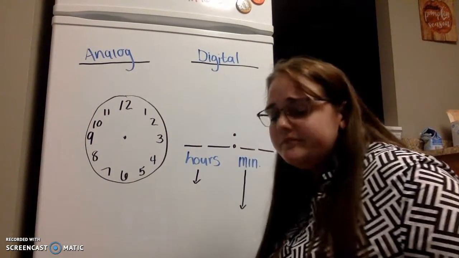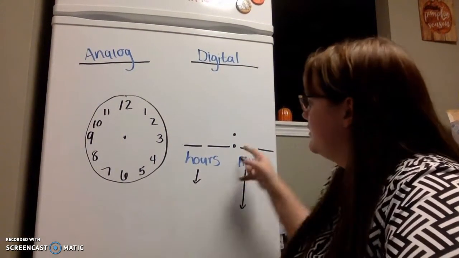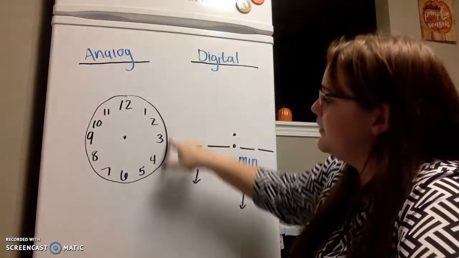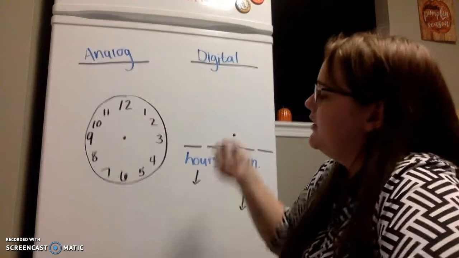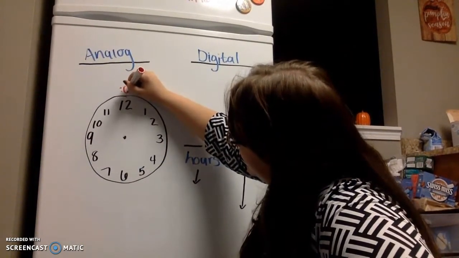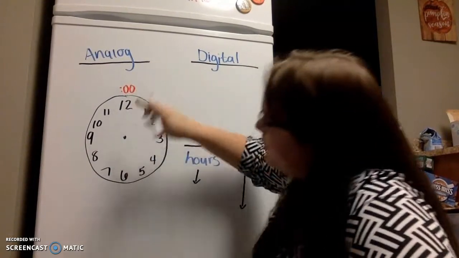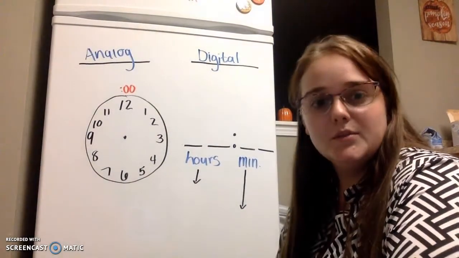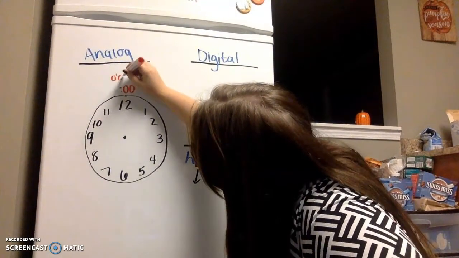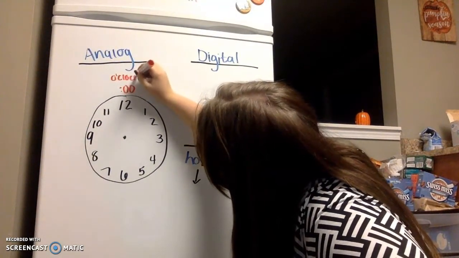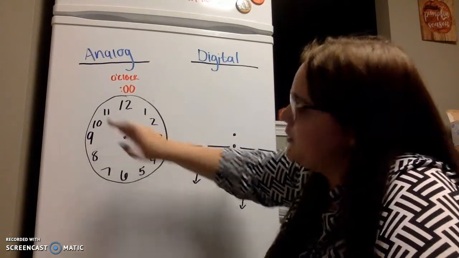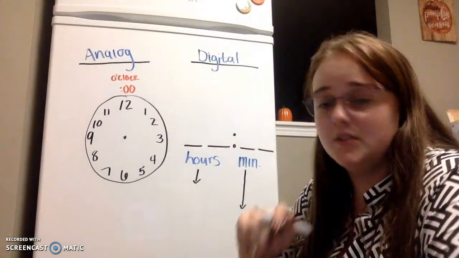So what I'm going to do first, we're going to talk about these numbers right here and how to find them or how to read them on here. So we already know that 12, we call O'clock. But at O'clock, when we write it in numbers, we do 0, 0. So this is O'clock. And then from 1 to 11, we're going to count by 5s.